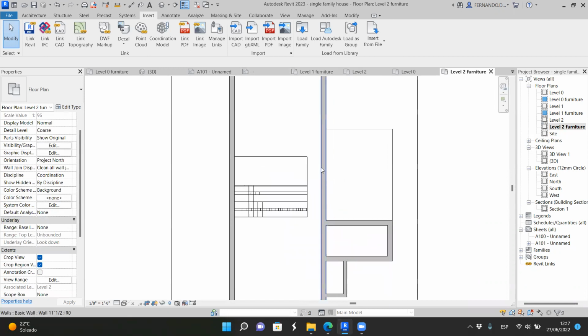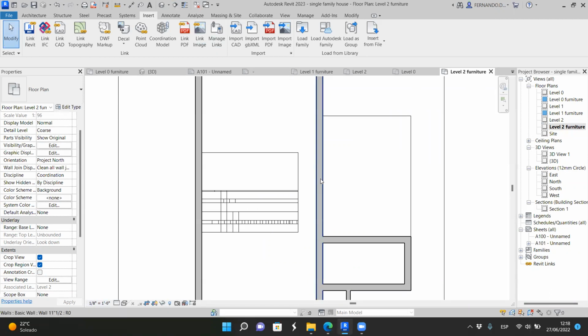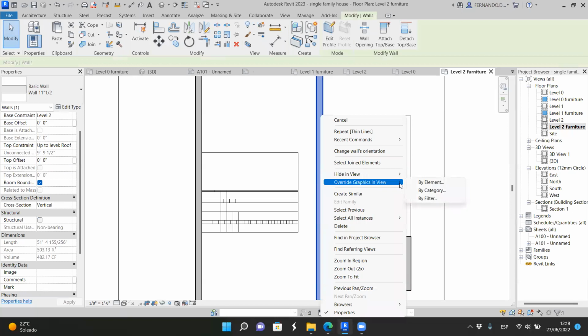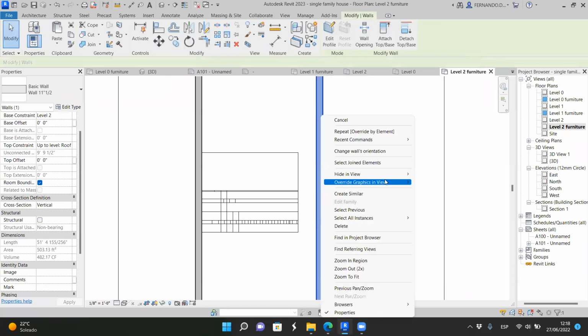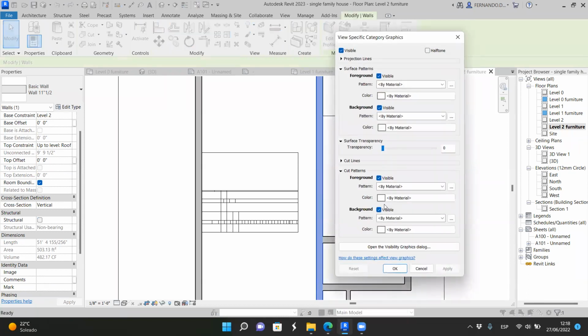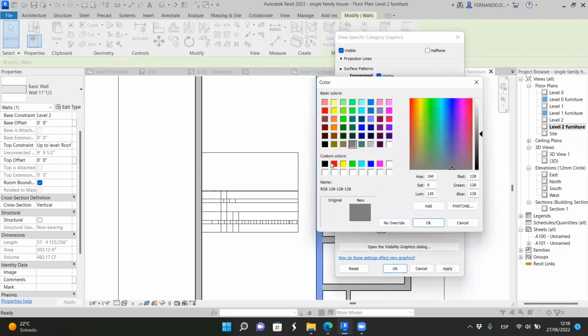Here the walls, they have this hatch. The scale is 1/8, okay. And now I have to override graphic in view, not by element, by category. And then this has to be black.